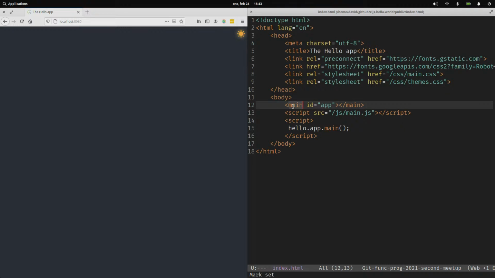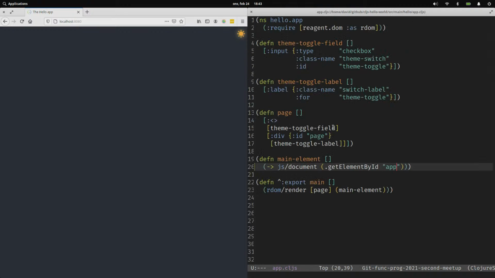And as we evaluated, it was an element called main. And I have two script tags too, and this row 13 is the code that is compiled, my Clojure code that is compiled to JavaScript. And on this row, this is where I trigger my main function in my Clojure app.